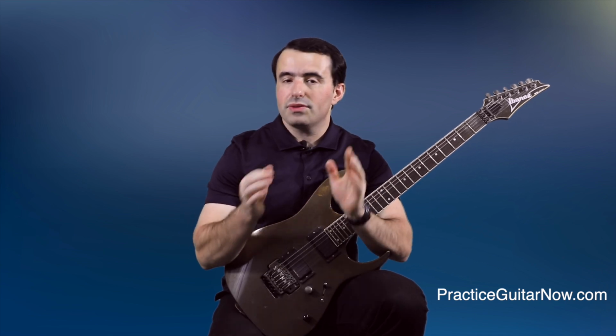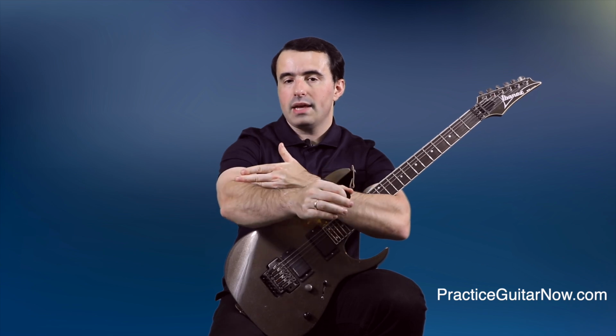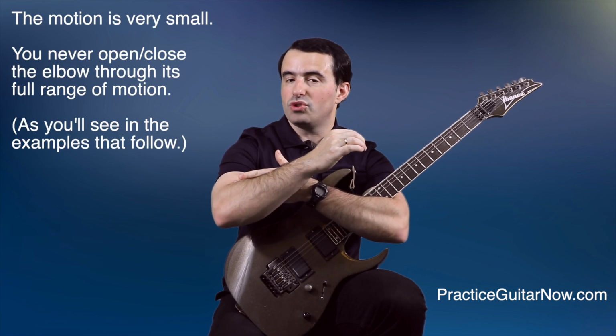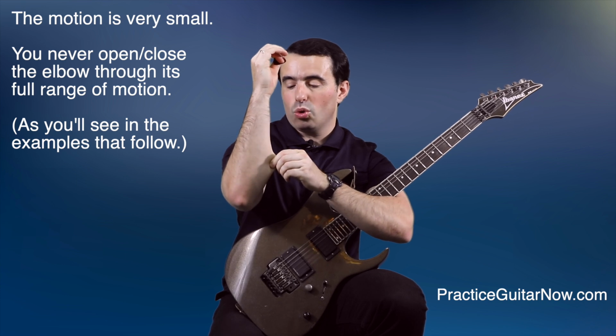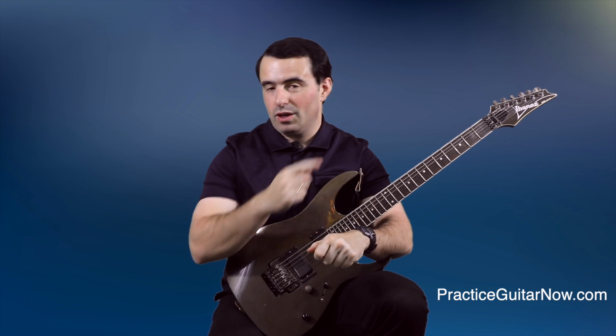What I want you to think about instead when you're thinking about your arm movement is to only think about the elbow. Open the elbow to ascend and close the elbow to descend. And this is combined with the whole skin of the forearm issue that I talked about in my video on wrist versus forearm for picking, which you can check out right here.